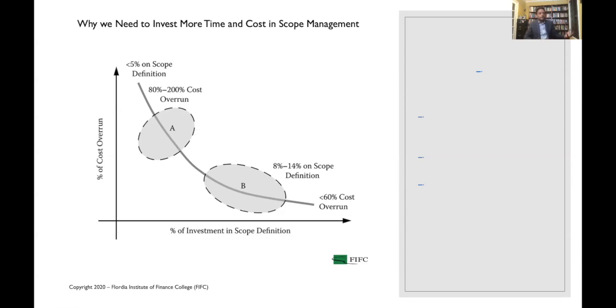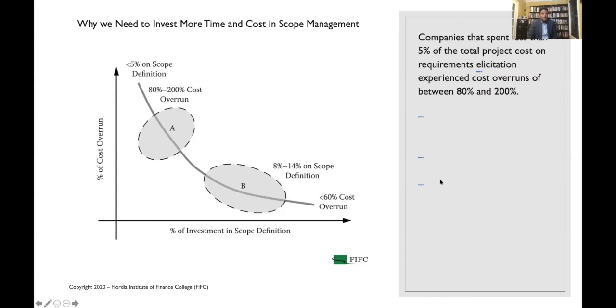If you don't invest in your requirements, if you don't take time to capture your requirements, if you don't take time to talk to the customer, to verify and validate what they actually want, then your cost is astronomically high at the end, because all those corrections and other areas have an impact. So this is the interpretation of the chart.